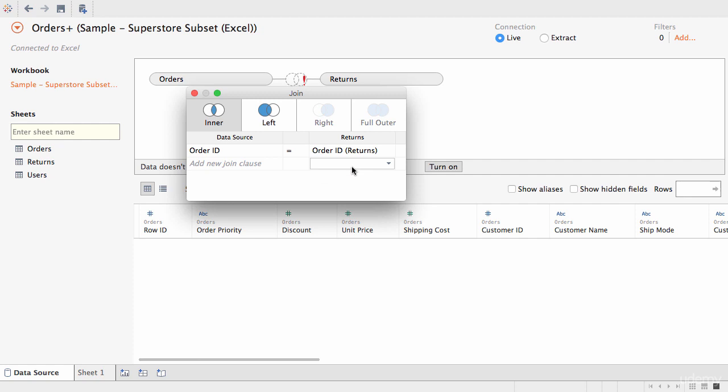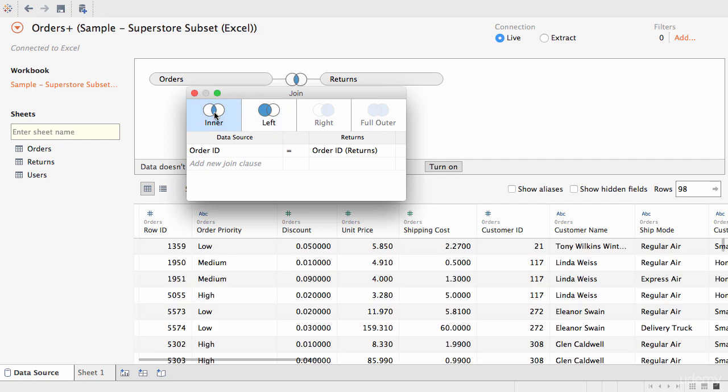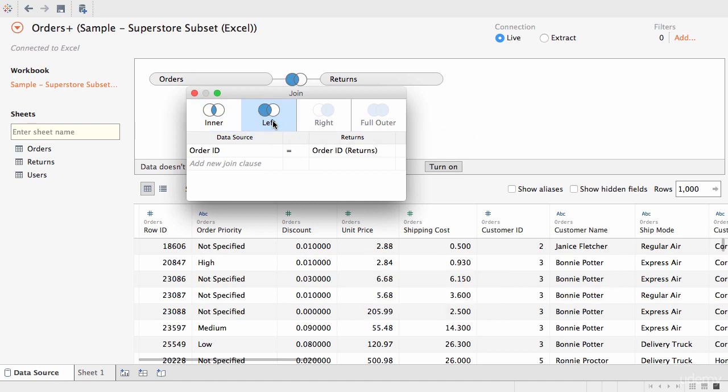The other thing it made an assumption about is that we want an inner join. Inner join, as you can see by the little icon, looks at the intersection between the two sets. So it will only give us orders for which there are returns, but this is not necessarily what we want. We may want a left outer join, which will include all values in the left table that may or may not have values in the right table.